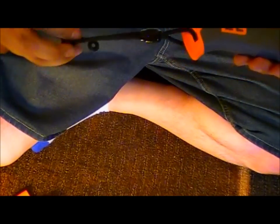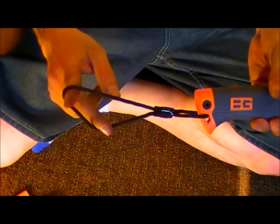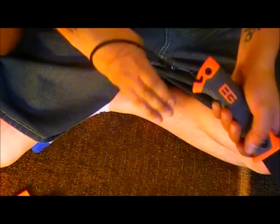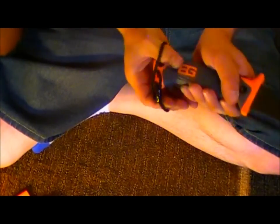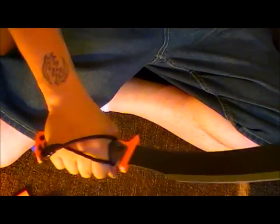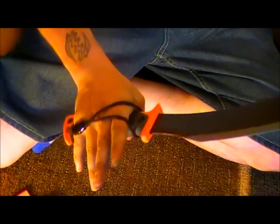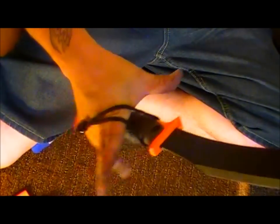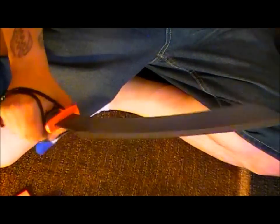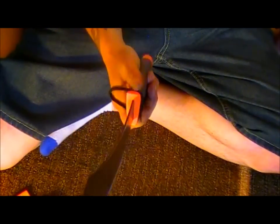For safety, you have a wrist lanyard, and this is actually a very good one — I've seen a lot of knives and machetes come with very cheap lanyards. There are two ways to use it: you can put it on your wrist so you don't accidentally let the machete go flying, or you can loop it over the handle and use it like a guard. It actually grips your hand — there's still room, but I have pretty small hands, so a guy with larger hands would find it locks in well.